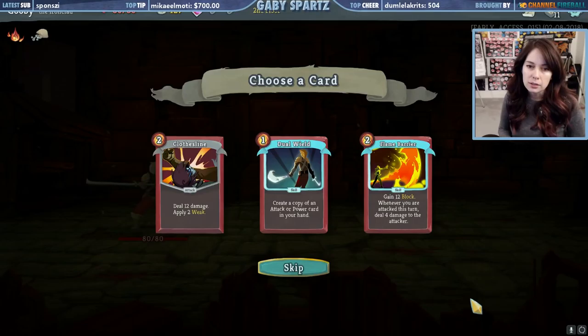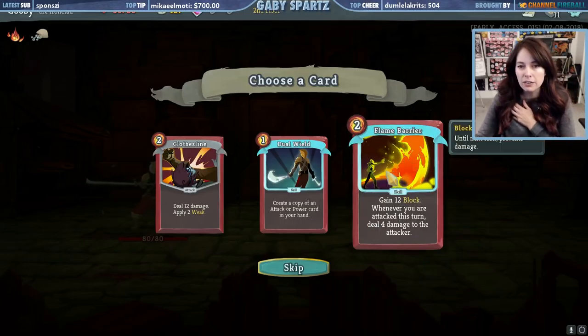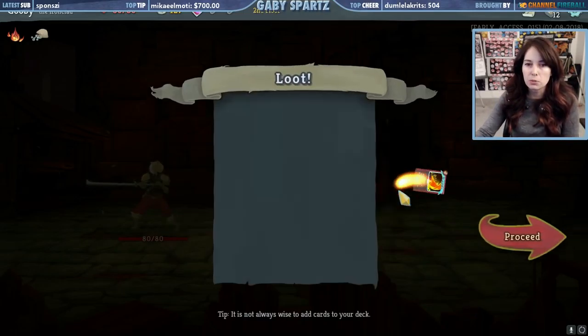Flame Barrier is this. Gain 12 block, and whenever you are attacked this turn, deal 4 damage to the attacker. Yeah, I'm just saying you don't want to just slam 2 mana cards all the time, Sunny. Flame Barrier does seem good. Yeah, Duel seems like card disadvantage. I kind of agree with you guys that Flame Barrier could be pretty sweet.